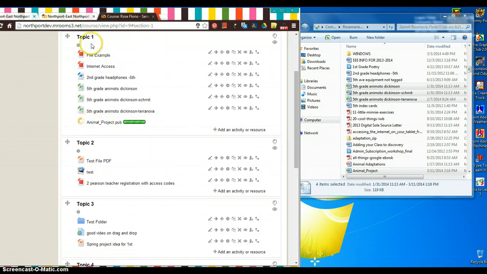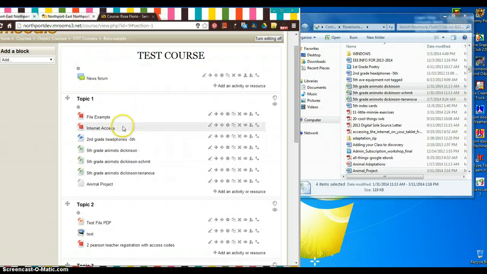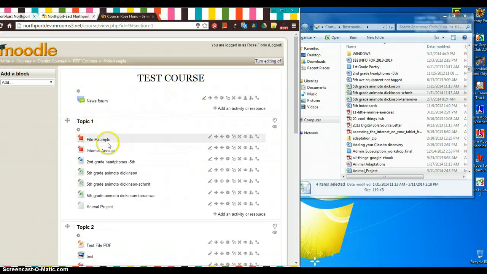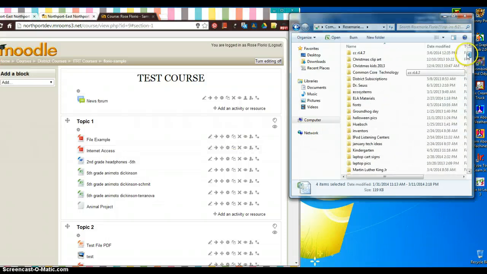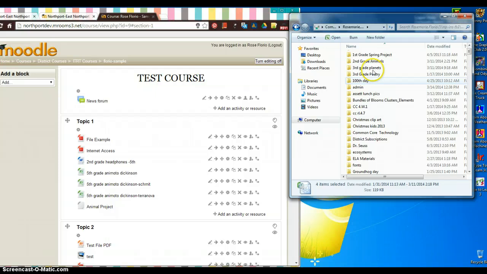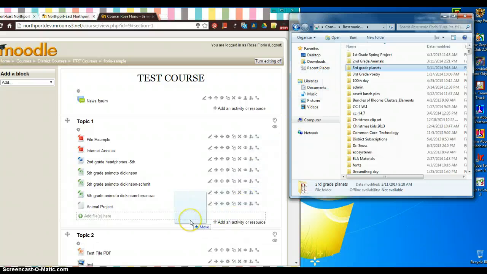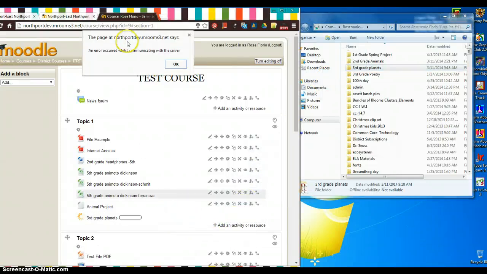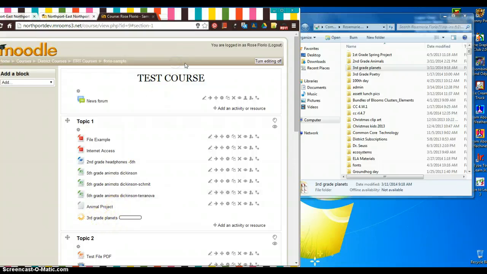Okay, say I don't like having all of these files right here on the main page, right? Maybe I want to put them all into a folder and then have you click on the folder to access the files, kind of like your organizational structure inside your network drive. So if I wanted to do that, unfortunately I can't just click on my folder and drag it over here and drop it off. It's going to tell me that an error occurred and it's just going to keep spinning and spinning and it's never going to load the folder.